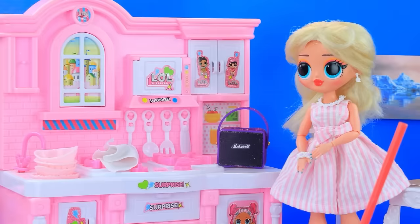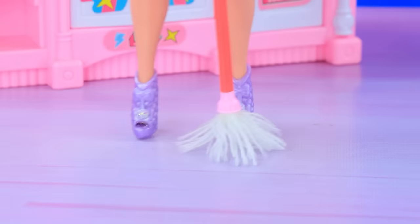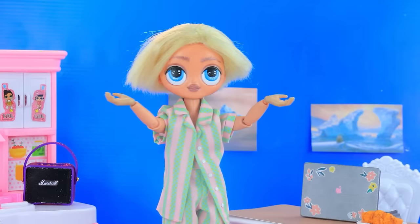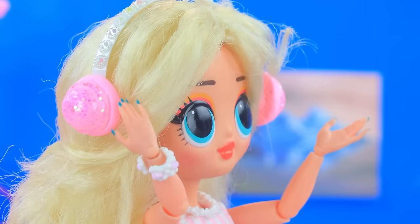Barbie is cleaning up while Ken is working. Boring. I'll play some music. That's better. Whee! La la la la la. Darling! Hey! It's too loud! I can't concentrate! Honey, I have a gift for you. Wow! Headphones! I can make the music even louder!